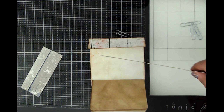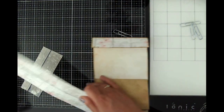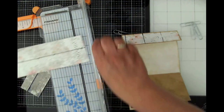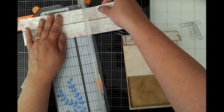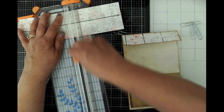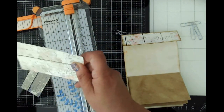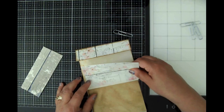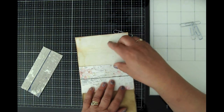And I'm going to grab my cutter here. Oh, where'd my line go? There it is. I wonder if we can get two. Nope, we can't get two out of it. That's all right. So this pocket's going to go here. I like the size of that.